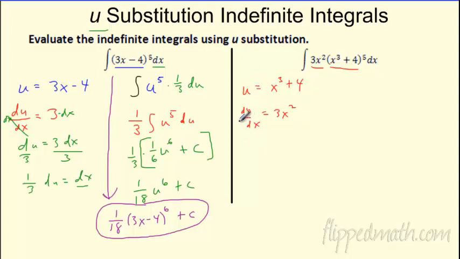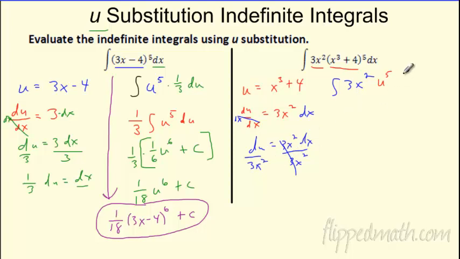Let's solve this again for dx. That's our ultimate goal. So du equals 3x squared dx, and then I'm going to divide by 3x squared. So really, dx is du over 3x squared. So when I go to rewrite this, what's going to happen here? I'm going to have 3x squared. This is my big U substitution. Maybe I should go to red. I use a similar setup to the first one. That's U to the 5th, the x cubed plus 4. Then what is dx?